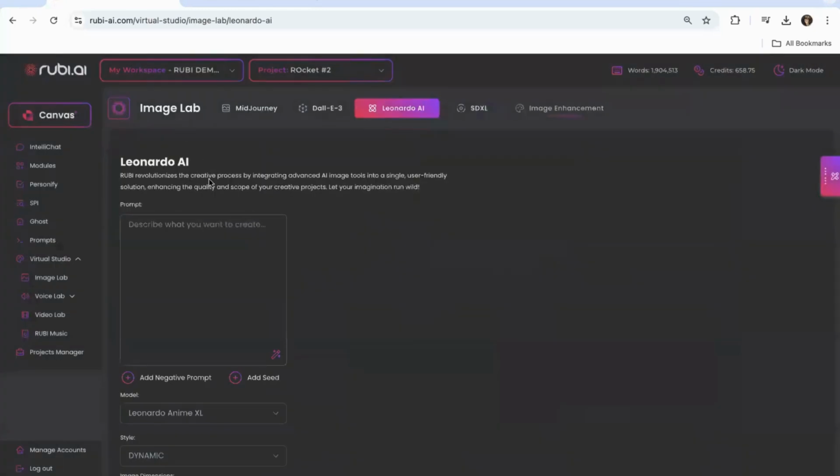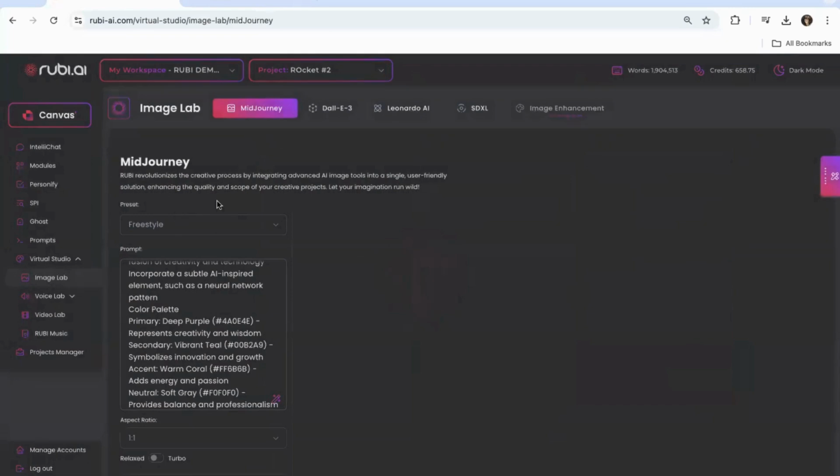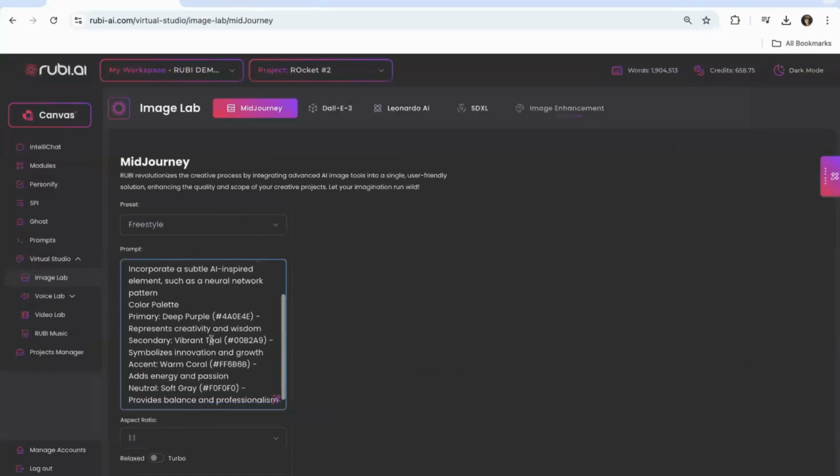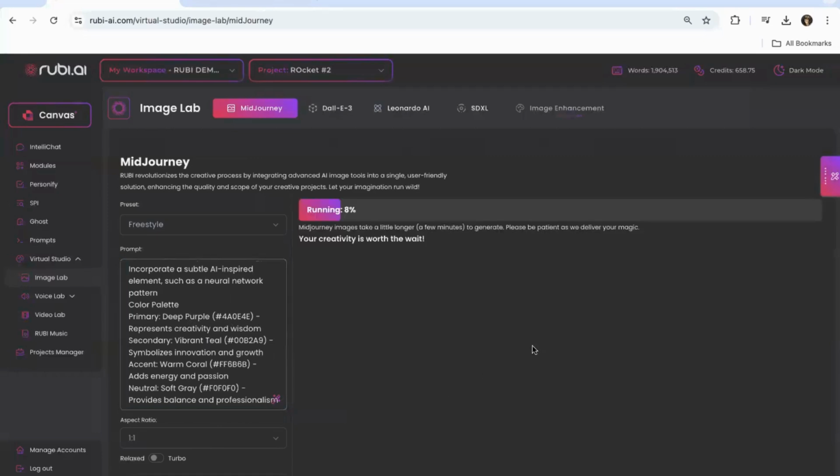So I'm going to do Midjourney, and I will do Freestyle, and I'll say, create a logo. Okay, and it even gave you the pound sign color of which color to use. And I'm going to create it now.